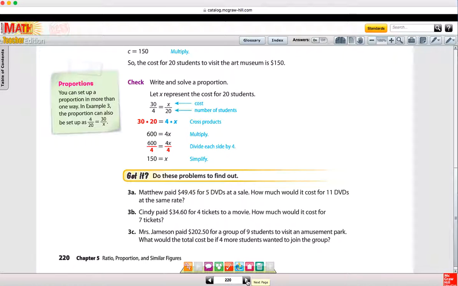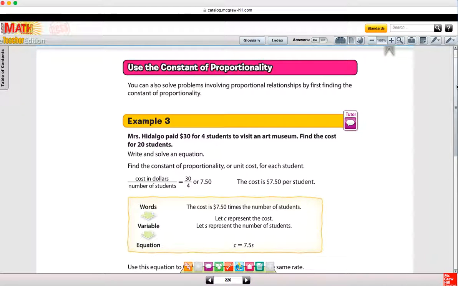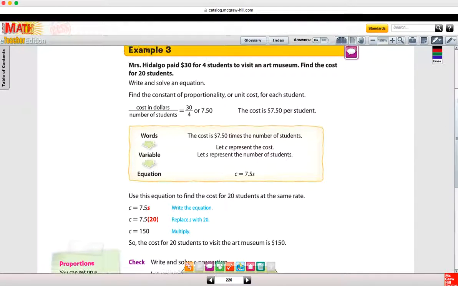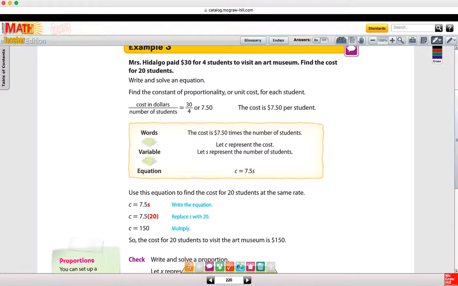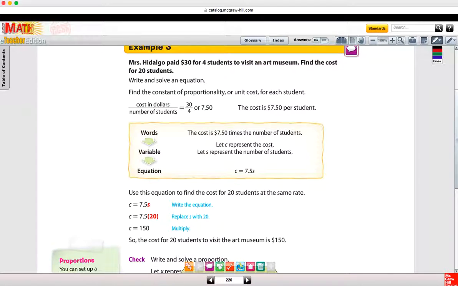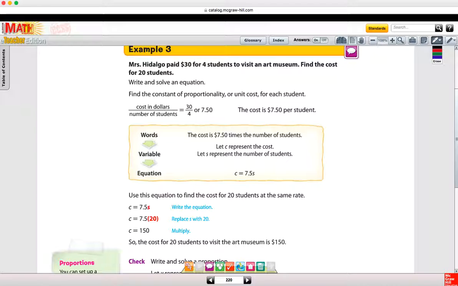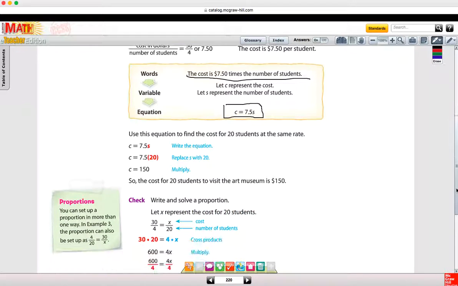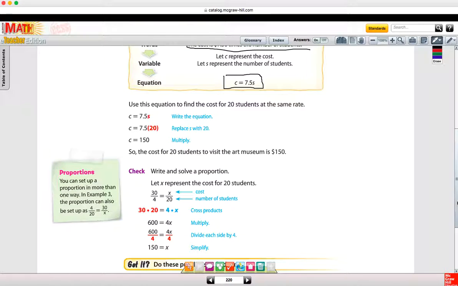On page 220, we're looking at some more story problems, but we're using the constant of proportionality to write some equations and solve. So again, this might not be a strategy that you're used to using. You may want to do it a different way, maybe in your head, but please stretch yourself to look through the example and try to do the examples with the strategy given here. The example shown is, first of all, finding that constant of proportionality and then translating that constant of proportionality into an equation, and using that equation to solve for a given value.